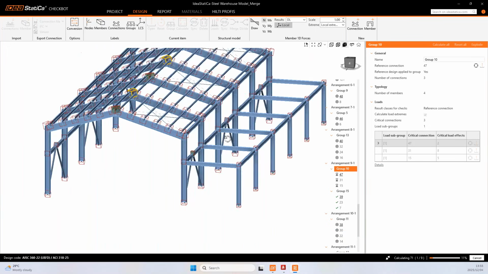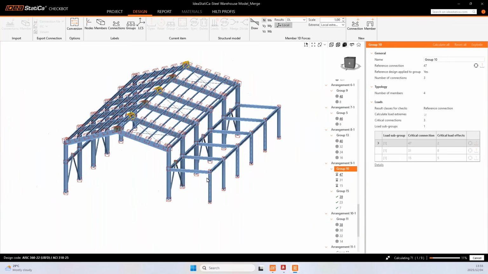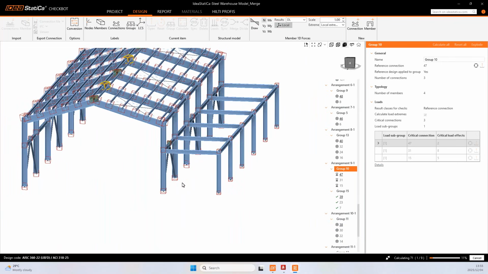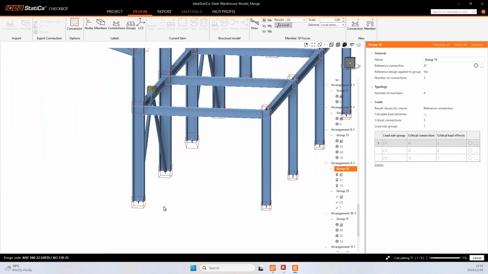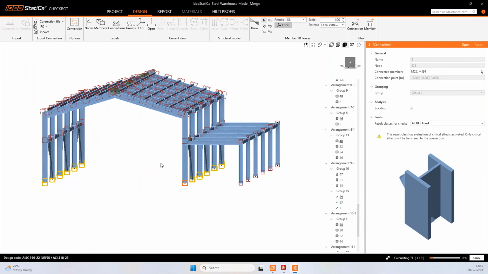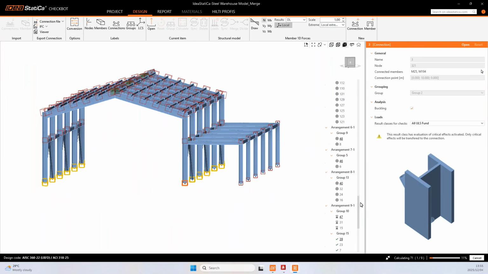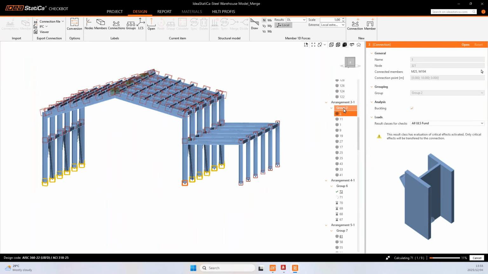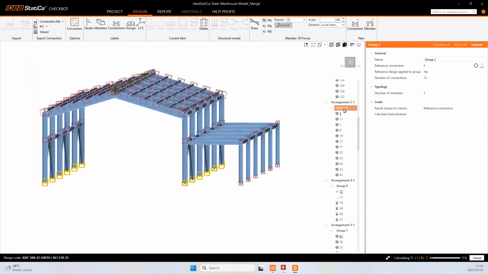So now that we have those three joints, let's say we have to put in some base plate anchorings. So we have from here, let's say we want to do this specific connection of the warehouse that we want to design. So I think this one is group 2. Okay, this is group 2. Under group 2, I can just click on directly open reference connection. See, group 6 is already calculating in the background.